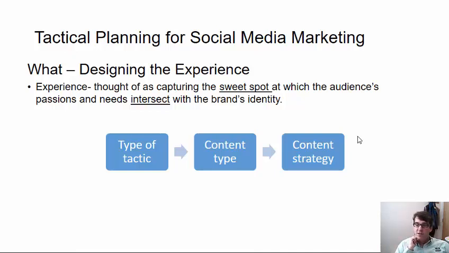Another type of content strategy or theme that you could have is, how is your brand different? What competitive advantage does your brand have over the competition? And this helps people to understand. A content type that you could use for that is maybe use a video and you show your brand and compare it to another brand doing the same thing, and you could then talk about how you have a competitive advantage. And then the type of tactic that you would use would be in the zone of publishing and education. So does that make sense?